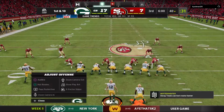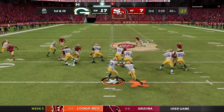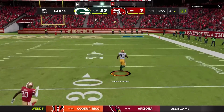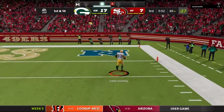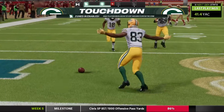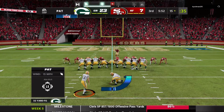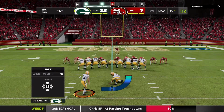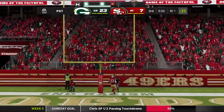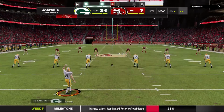Rodgers will break the huddle and bring the pack up, first and 10 at the 40. Off the play fake, Rodgers. Man open, that's Marquez Valdez-Scantling. Touchdown, Packers! Well, we know that he can beat you in a number of ways. He can catch it short, he can take it long, or he can do what we just saw right there, catch it and then run with the football. Extra point right down the middle, and that'll make this a 3-score game now. The lead moves to 17.